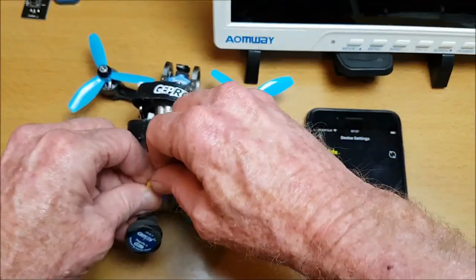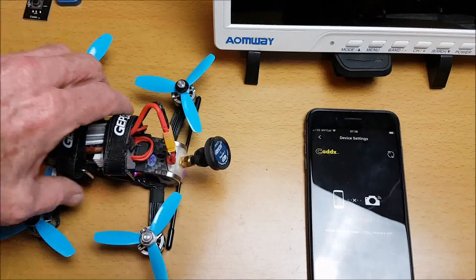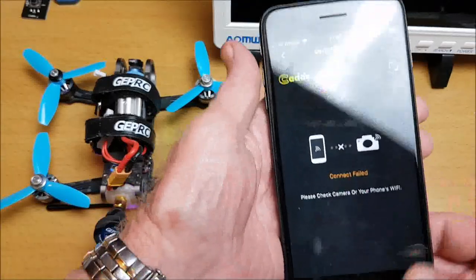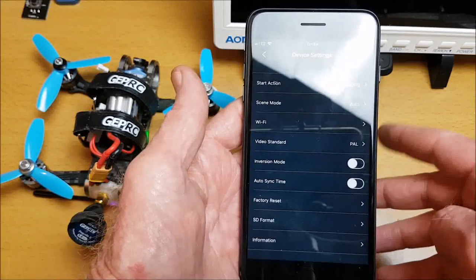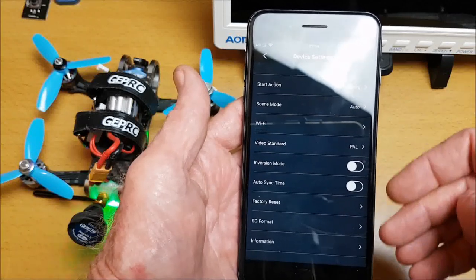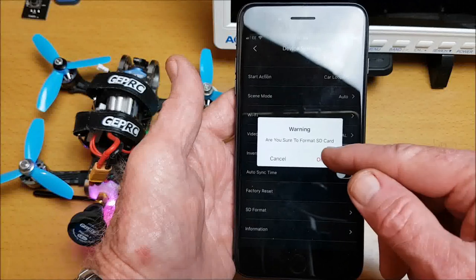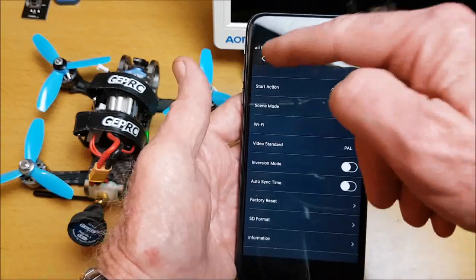And just power up again. Okay, reconnect to Wi-Fi. Okay, this is it reconnected, and it doesn't seem to like connecting up when you've got 5.8 gigahertz on. So if you're going to work with the Wi-Fi, it's best to do it before you power up and connect to 5.8 gigahertz. So I'm going to go SD format here. I'm going to say, okay, I do want to format it. Says format finished.